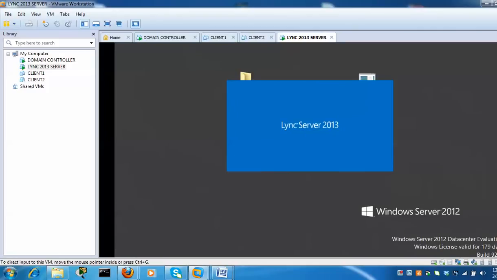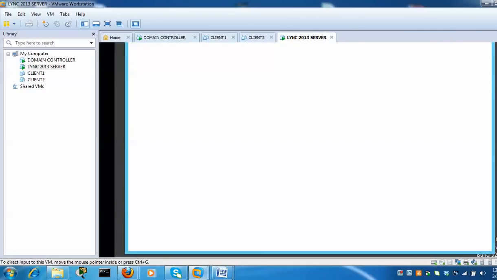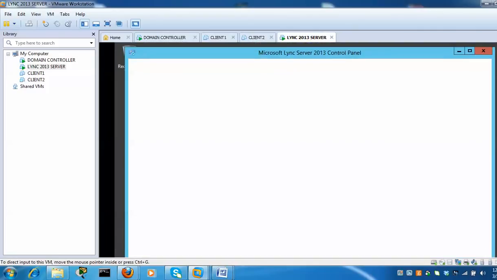So this is the browser, https admin.papay.local. So if you type on a browser at https:// you will be prompted here.